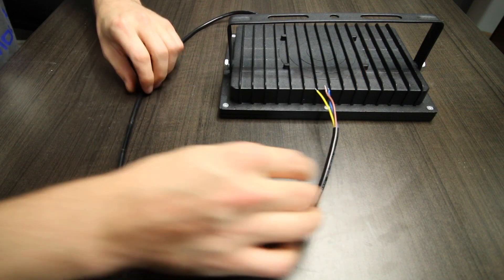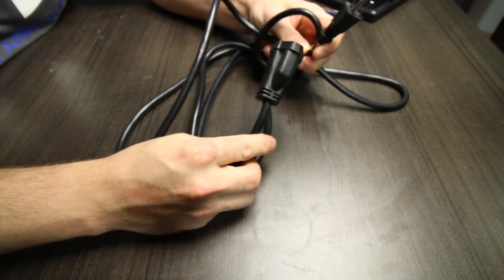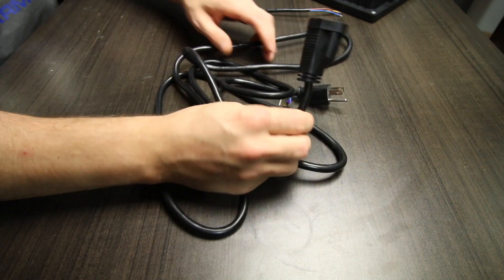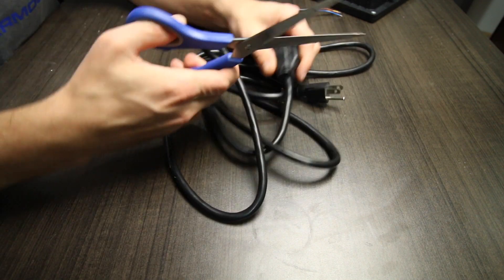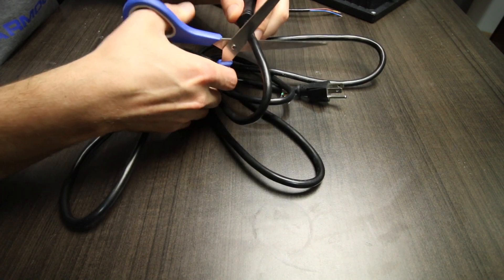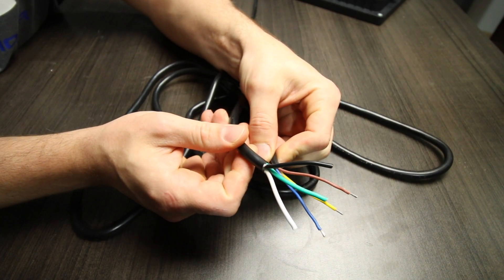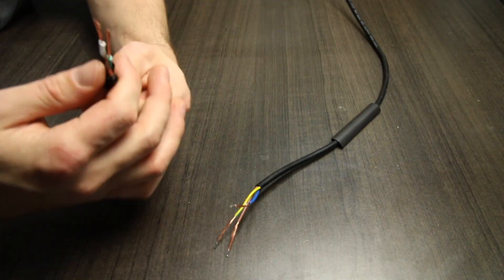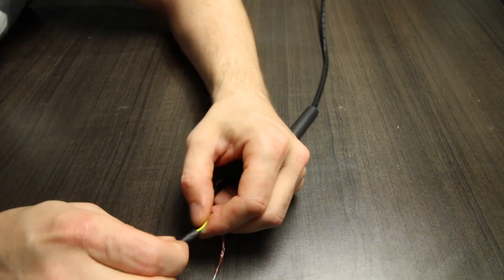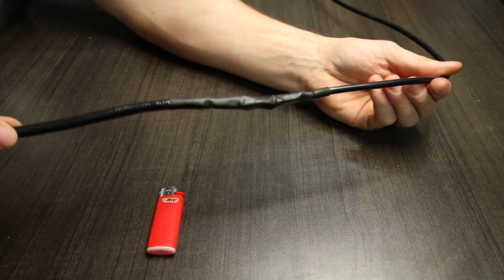The thing with these lights is they don't come with a plug, so this is where the do-it-yourself comes into play. We're not only repurposing this floodlight to be an aquarium light, but we also need to wire it up. I picked up some cheap grounded extension cords for only a dollar each on Amazon, chopped off the receptacle portion, used a razor and some wire strippers to expose the wire, and connected them to the LED light as needed. The LED lights will typically tell you which wire is which, and you match those up to the extension cord. I then took some shrink tape to clean up the wires, and the light was ready to go.